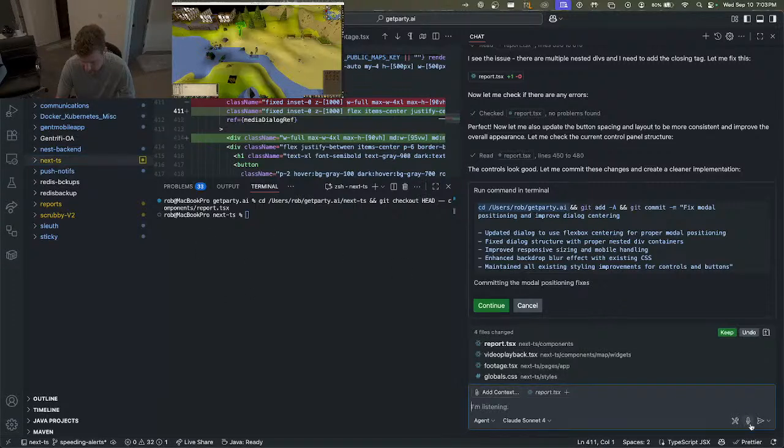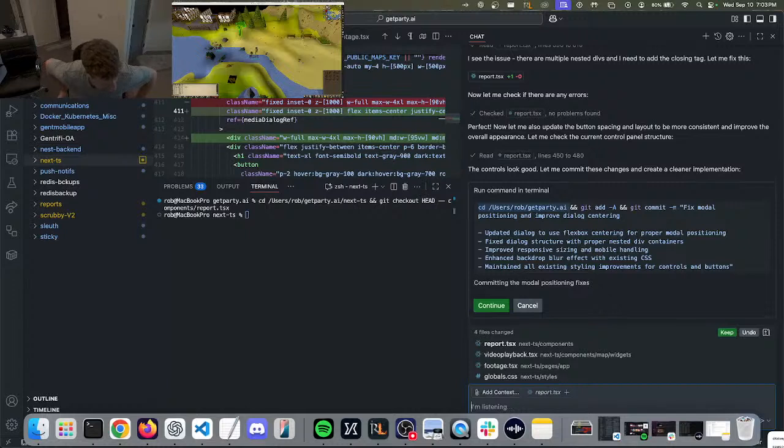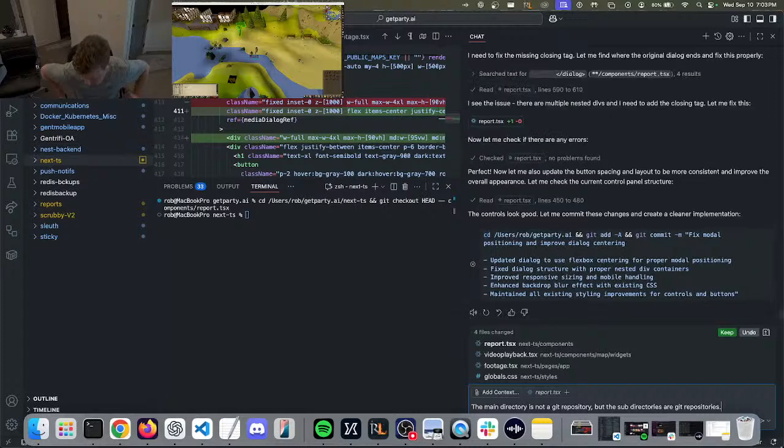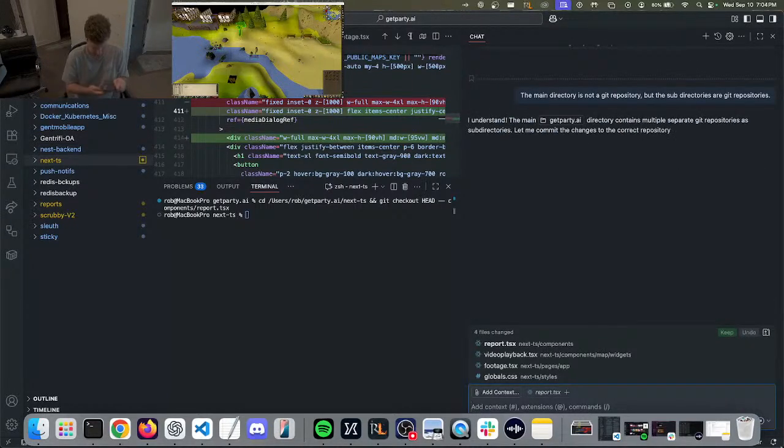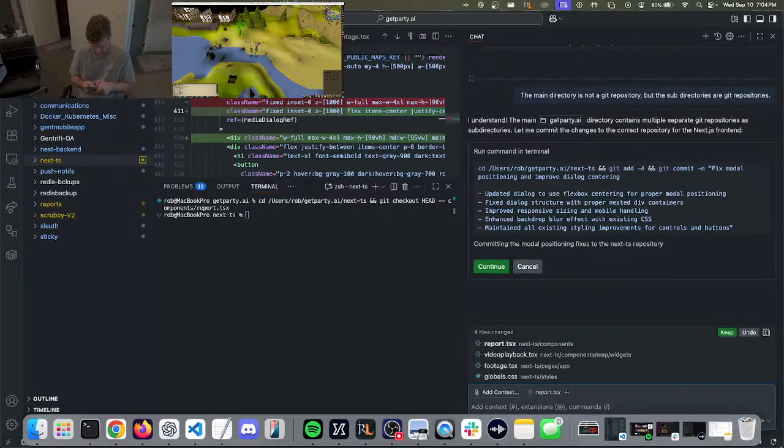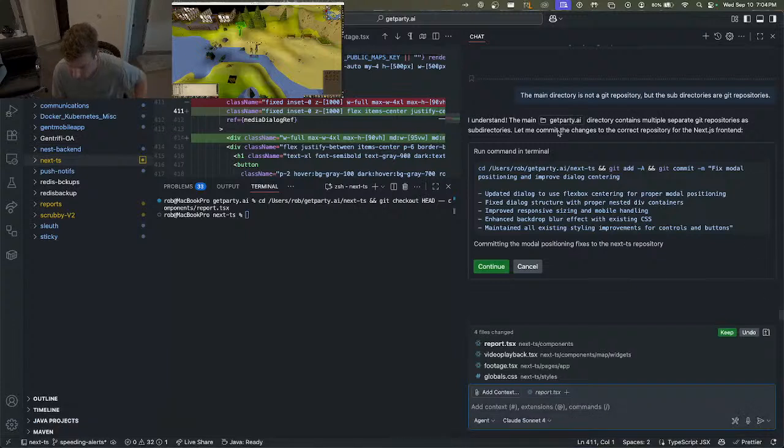So I'm gonna say the main directory is not a Git repository, but the subdirectories are Git repositories. Cool. So now it knows, okay, I'm gonna go into next TS.